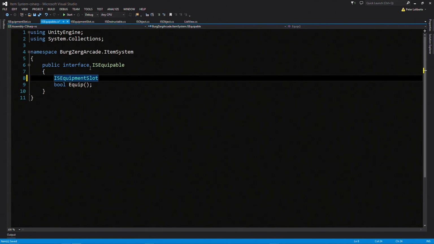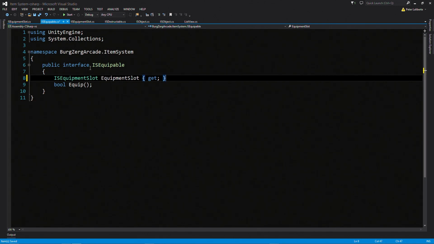All right, so this is going to return an IS equipment slot. And you could return the interface as well, but I just want to be a little bit more concrete, a little bit more specific in returning the actual class that's going to implement the equipable. I'm just going to call it equipment slot. And this is one of those areas where we are never ever going to change the equipment slot of something while the game is running.